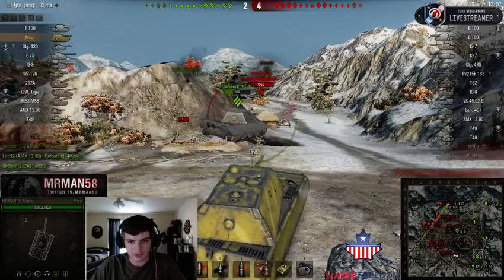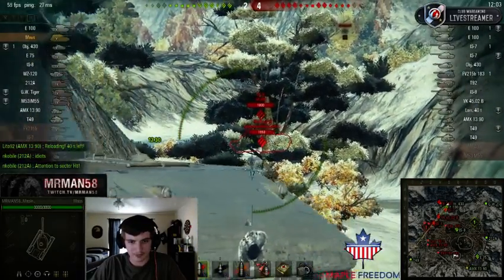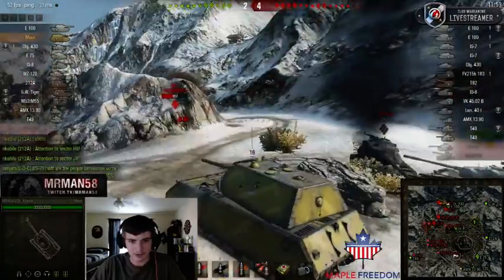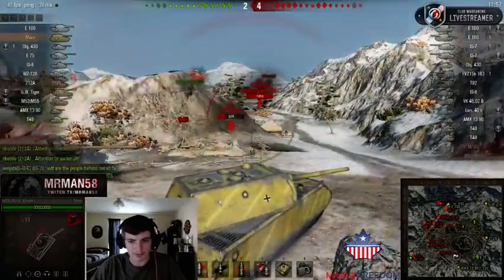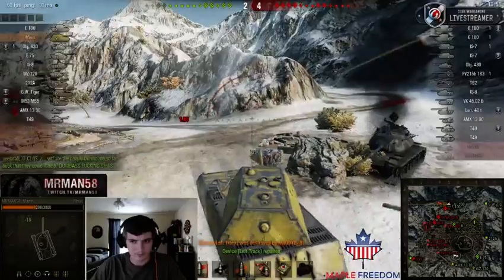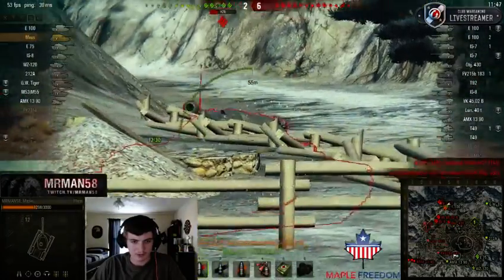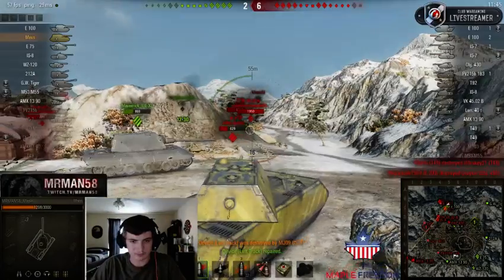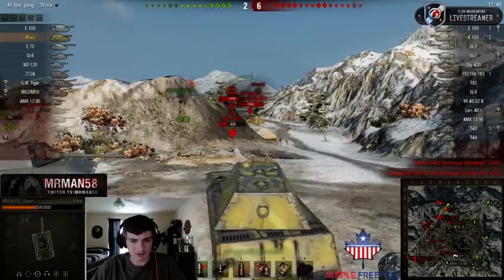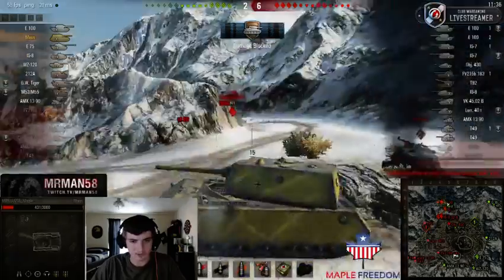I'm gonna try to cross the open here. Actually, no, not yet. It's a little too dangerous to do that. I do want to get across and put some more pressure up on that IS-7. We'll see when I can see that. Okay, a huge chunk of damage there. I think that was a T92 AP shell. Not positive. We'll have to check after the fact.